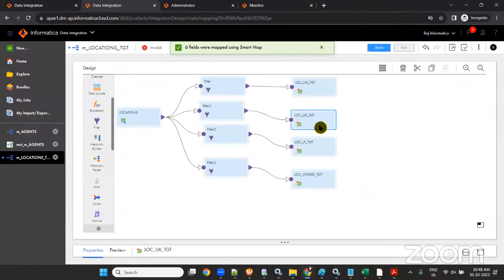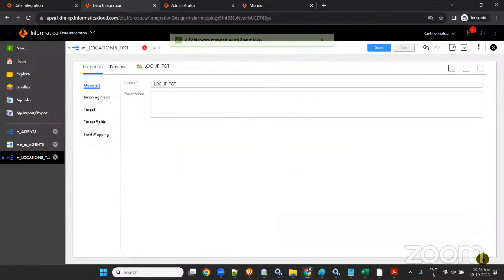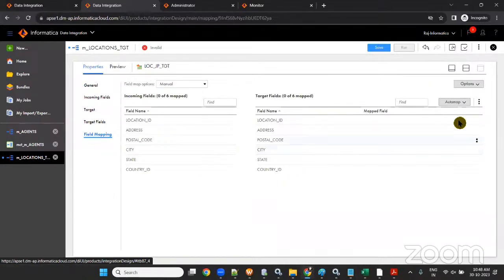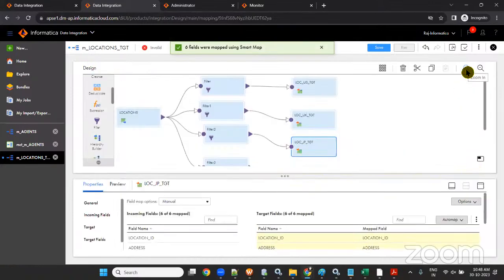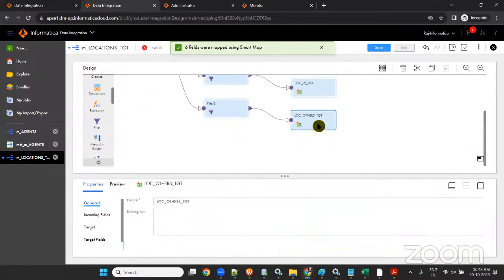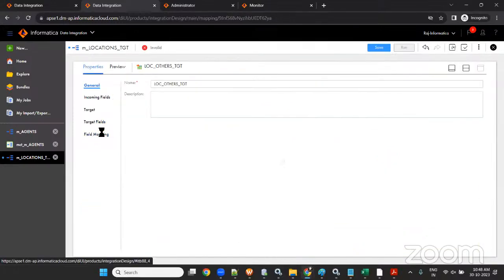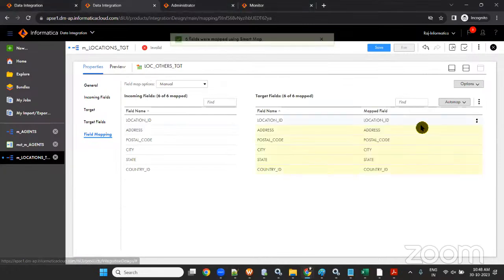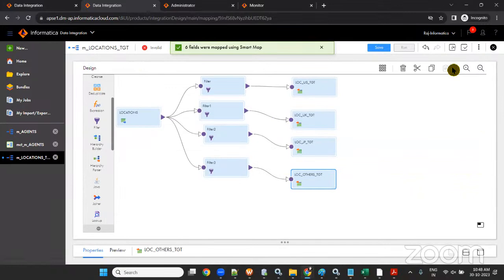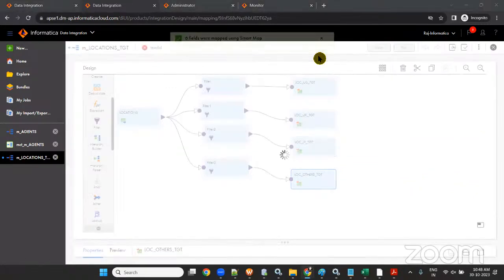Select the third target, maximize it, go to field mapping, under this smart map, and minimize it. Same way, select the last target, maximize it, go to field mapping, click on smart map, minimize it, and then save.